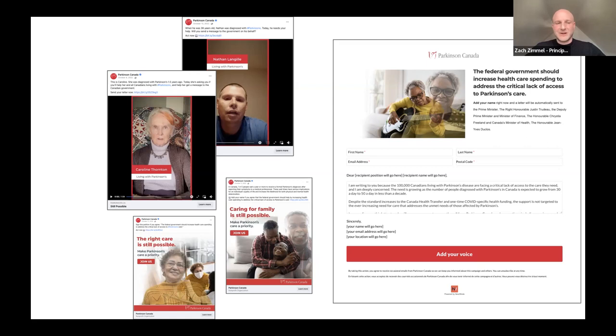At the same time, Parkinson Canada has an advocacy team that was focused on a grass tops strategy. That strategy was also focused on increasing the same funding. And we actually just found out last month that it was successful, and the federal government has actually agreed to increase that specific funding by, I think, $46 billion over the course of the next 10 years.